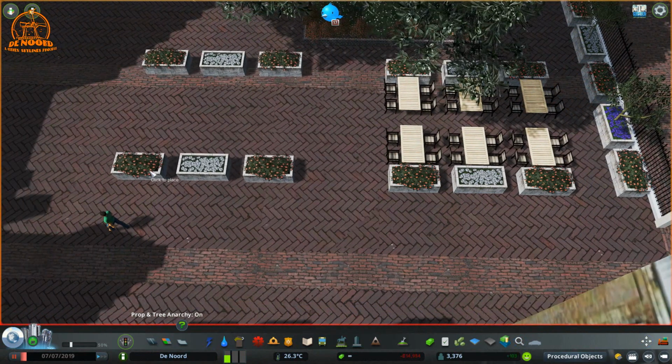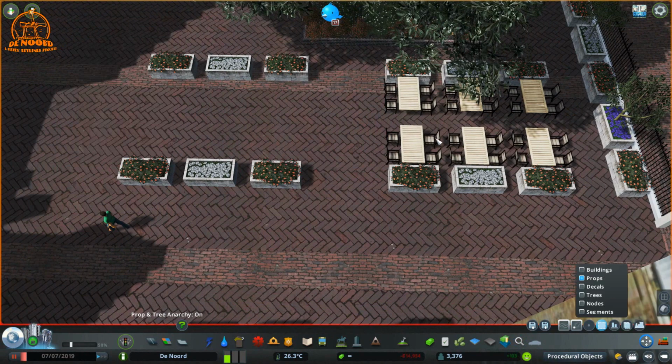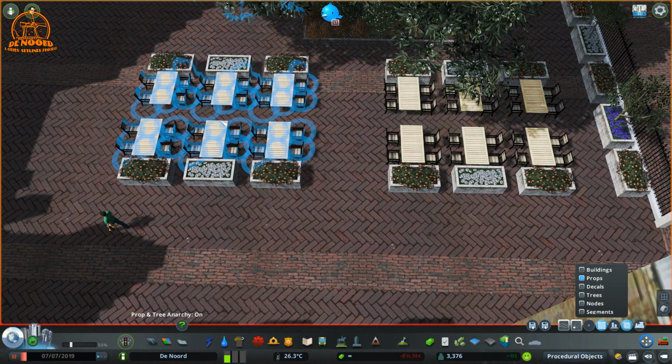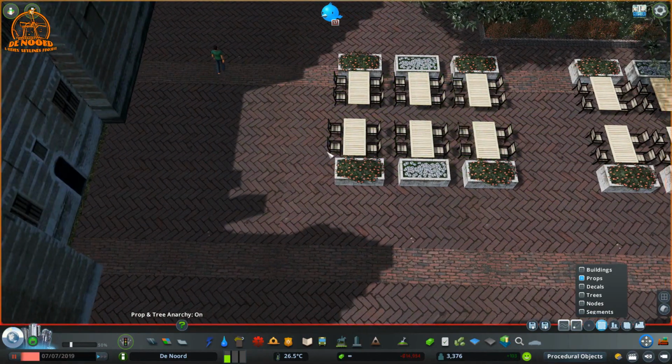Now I copy the planters and then the tables and chairs to make the terrace a bit larger, and then finish all with some more planters. It's the return of the funky man.